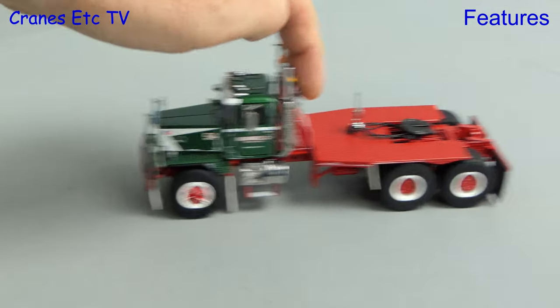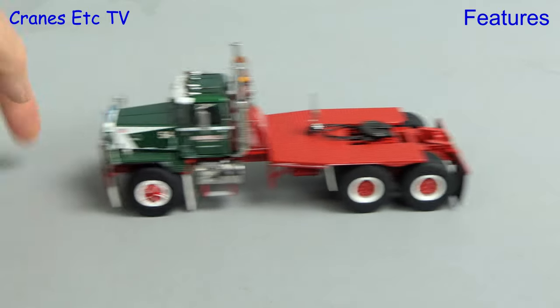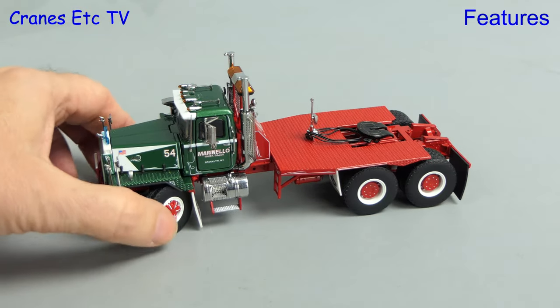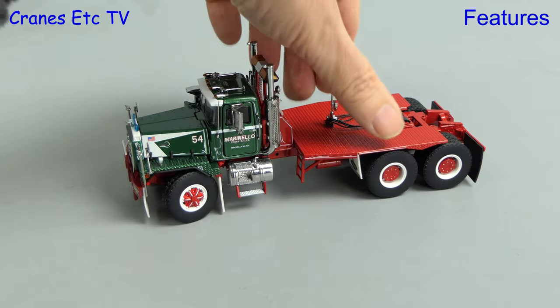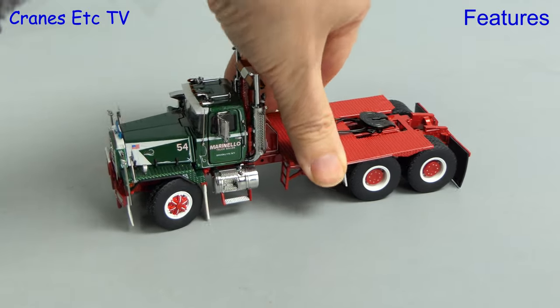So out we go onto the Cranes etc. superhighway, and the Mack rolls fine in a straight line. If we set the steering to the maximum, the front wheel doesn't turn because it touches the mud flap, but ease it off slightly and you can get a decent steering angle. The suspension system across the axles is really good.